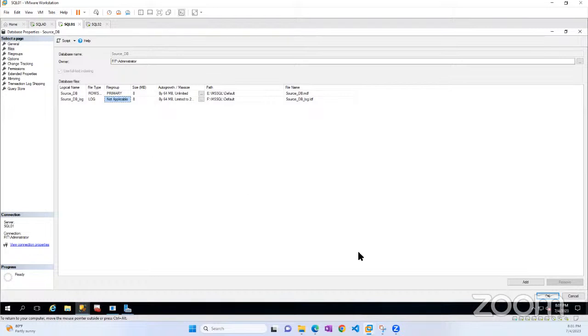Click on add. Okay, add is here. Did you click on add? Yes, let me click on it again. Then go there. Still put that same name. Yeah, that's the logical name you wanted. Then primary file group. No, change the name from primary to secondary. Click that. That's the name of the file group. All done. We're all set.